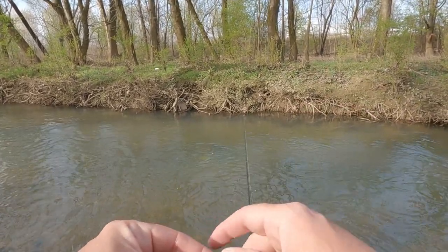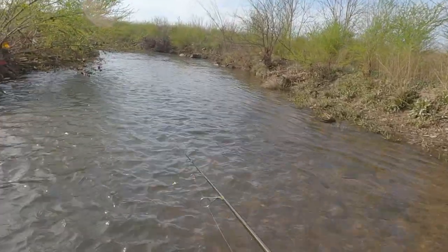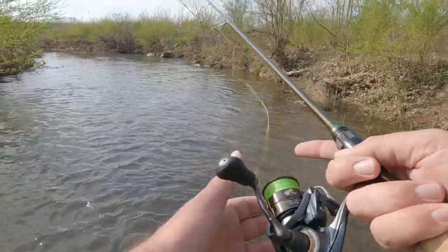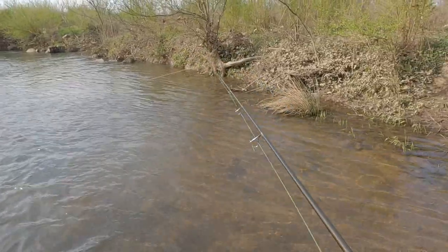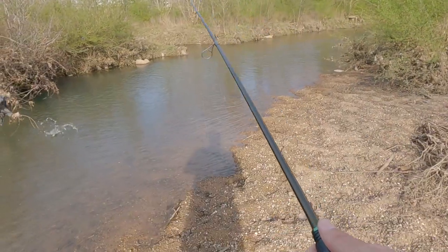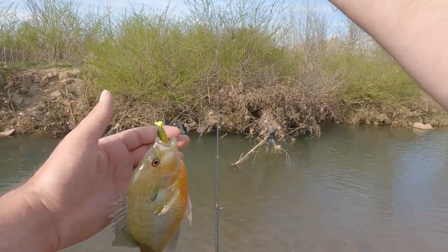There's some bigger ones in there and hopefully we'll come across some bass. We're coming into what is normally a deep pool but this is a rocky and gravel bottom — it can change after a bunch of floods, the deep pools can be not as deep or deeper. We'll just walk through and find out. There we go, there's another one — nice red breast.